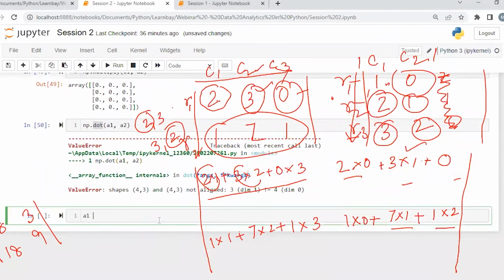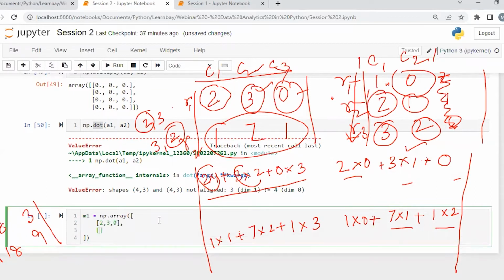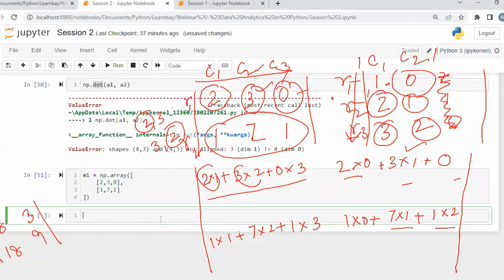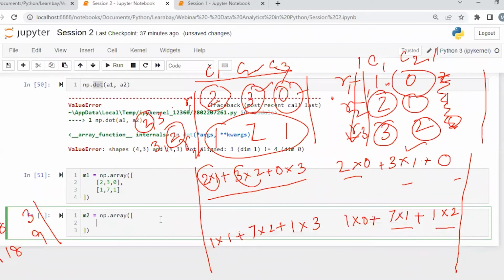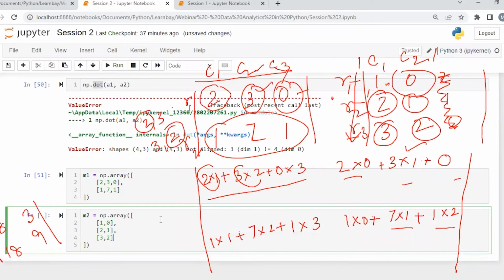So let's say M1 equal to np.array. We have 2, 3, 0, 1, 7, 1 as M1, and M2 as np.array 1, 0, 2, 1, 3, 2.